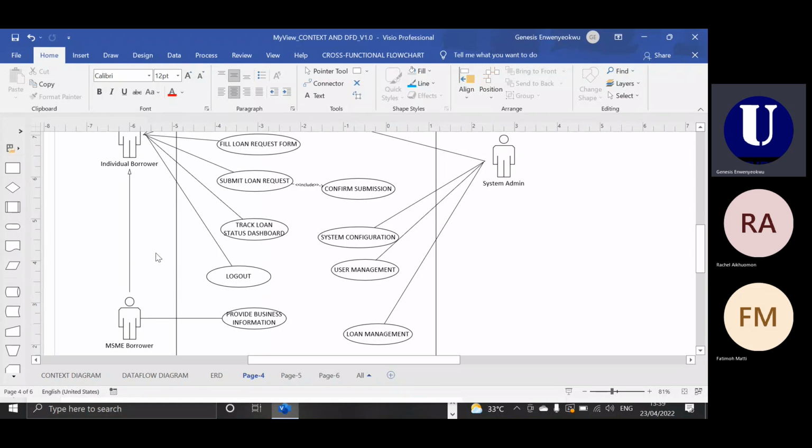But what the individual borrower cannot do is provide business information. And that is why we have that specifically for the MSME borrower, to provide business information. So the relationship between the individual borrower and the MSME borrower is a generalization relationship, in the sense that the MSME borrower, that's a small business owner borrower, can do everything the individual borrower can do.